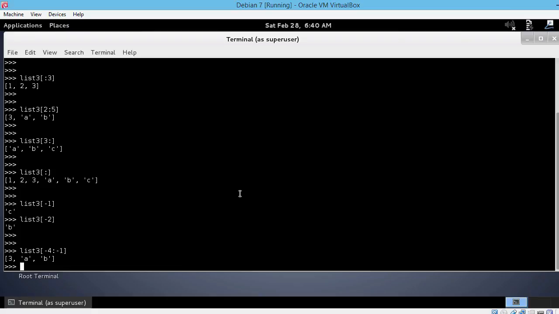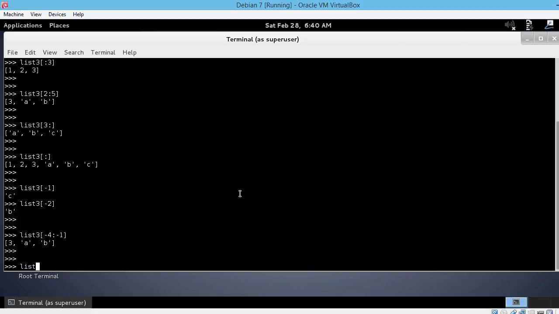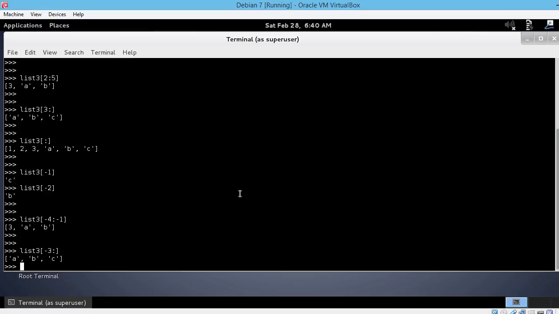Nice. For extracting the last 3 elements of list3 using negative indexes, we should start at what index? Well, -3, right? Because -3 means the third element from right to left. What would be the second index? Well, you guessed it, there isn't one. We go all the way to the end of the list, and that's it. So let's see it. List3, starting from index -3 up to the end of the list. So it indeed returns us A, B, and C, the last 3 elements in the list.